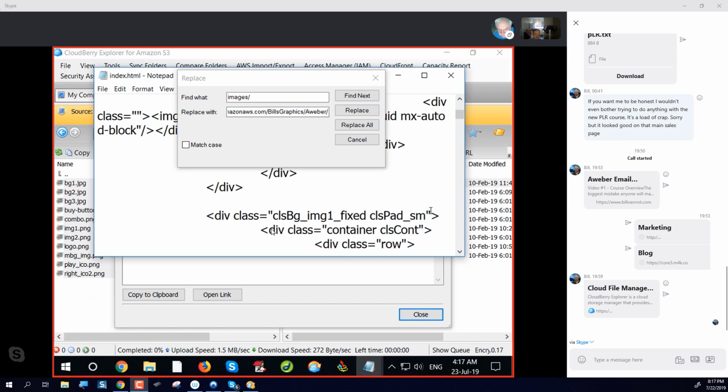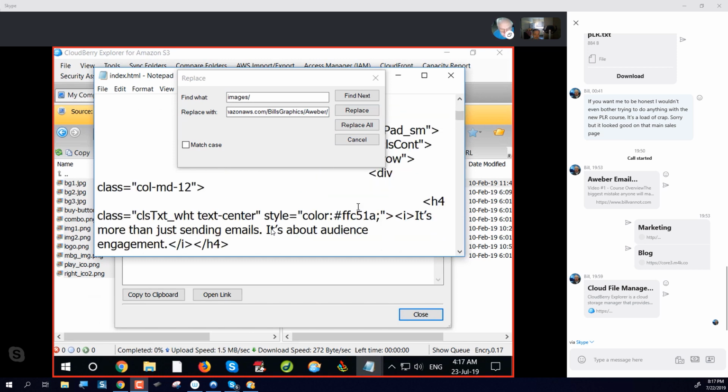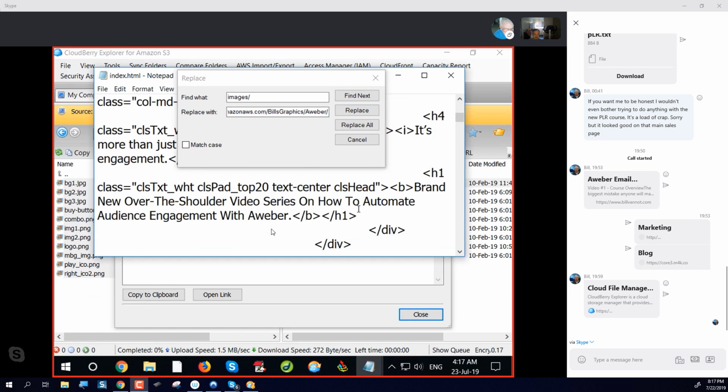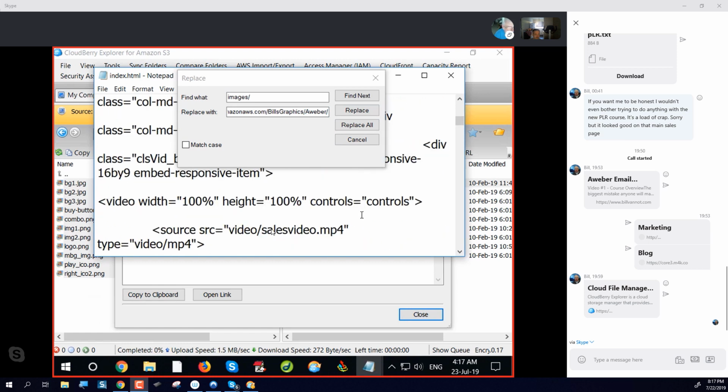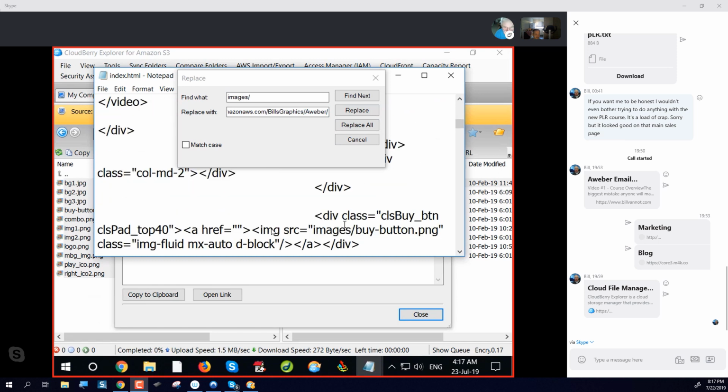There's got to be another image here somewhere. Image src, images, divide button. See that, and once you replace it, that will replace everything in there that's got images/ with this link.